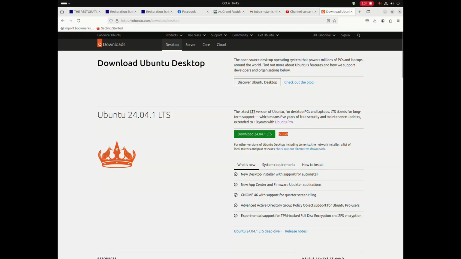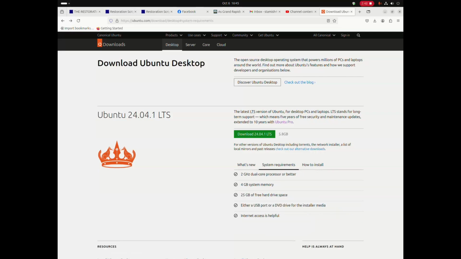Now, let's go to, I want to go to system. Okay, what's new? I don't care about all that. How to install. We're going to go to system requirements. All right, you need a 2 gigahertz dual core processor or better, 4 gigabyte of RAM, 25 gigabyte of free hard drive.